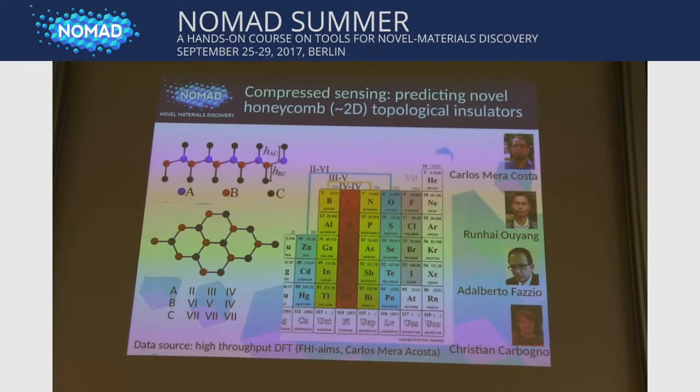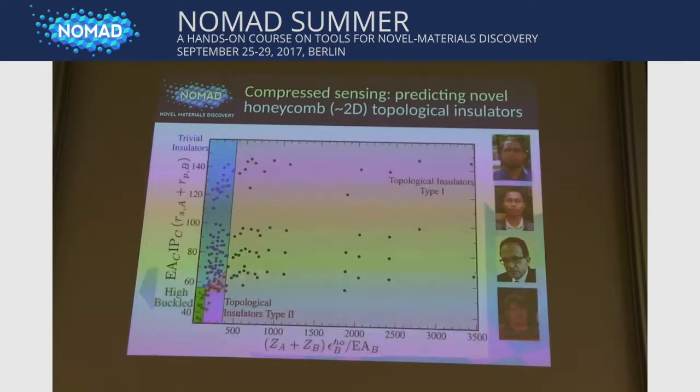Now, some of these are topological, meaning if you make any combination of these A, B, and C, that are some hundreds, some of these are even known to be topological insulators from an experimental point of view. Some are just not known, or maybe some cannot really be synthesized. And the idea was to try to understand which ones were topological insulators using a kind of simplified descriptor, so that one doesn't have to do the calculation or even guide the experiment to say this one must be a topological insulator. So the machinery that Runai has explained was applied.